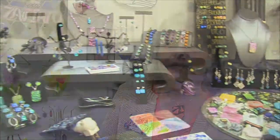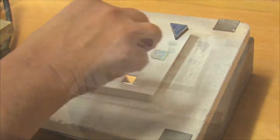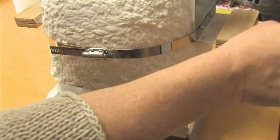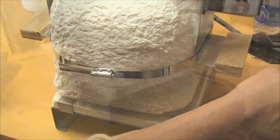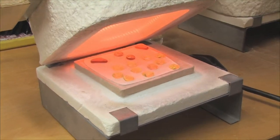I started working with glass in '95 and worked with just stained glass for a while. A few years ago, Lil and I went out to get some glass and we were introduced to jewelry making and fusing. Since then we set everything up in our garage, but we outgrew the garage and now we're here at the studio — and we're outgrowing this.